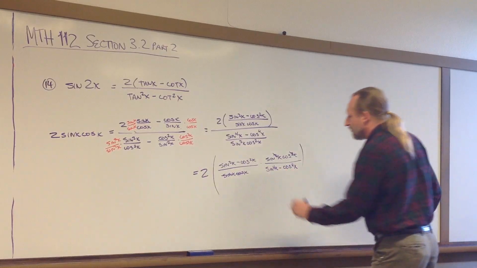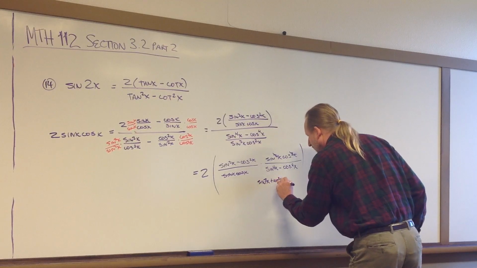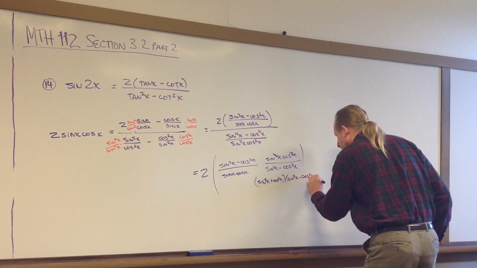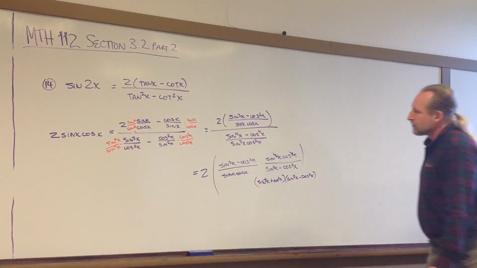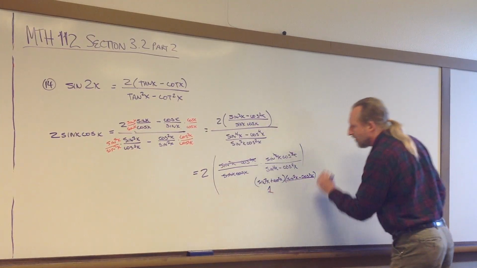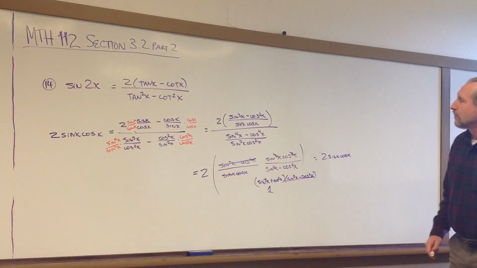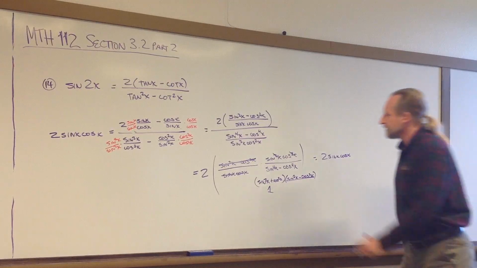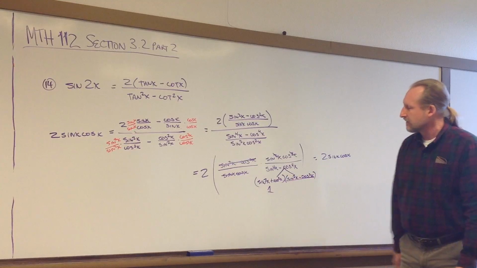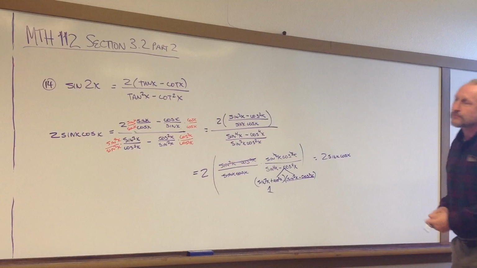This thing is a difference of squares. This is sine squared plus cosine squared times sine squared minus cosine squared. So this now will cancel with this, and this one's equal to 1. And there is 2 sine x cosine x, which is where we were headed. This is probably one of the trickier things right here, to factor that into a difference of squares, and making these common denominators is pretty tricky.